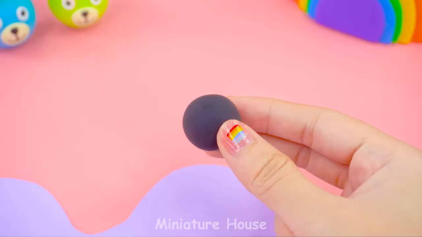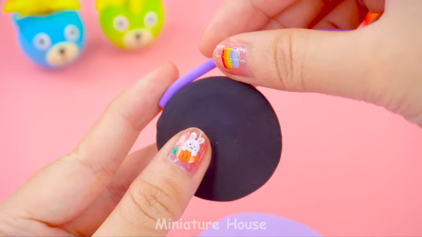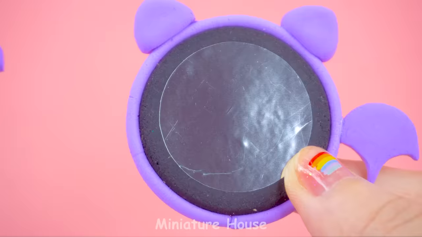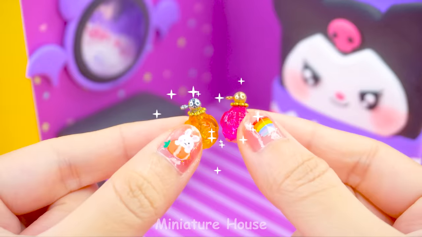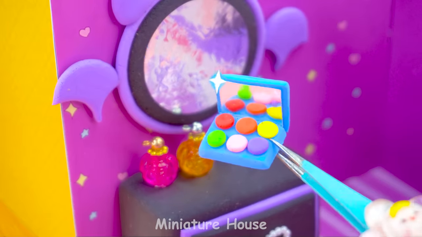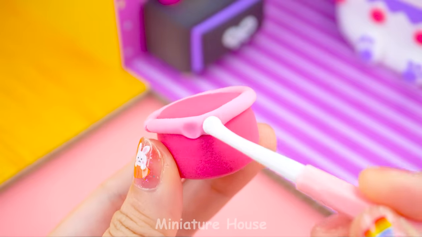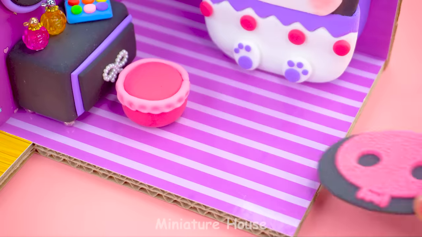The dressing room will of course have a mirror. Decorated with purple borders around. Add a little mischief. How amazing. Some perfumes. Colorful makeup set. Brown stool and a unique carpet too.